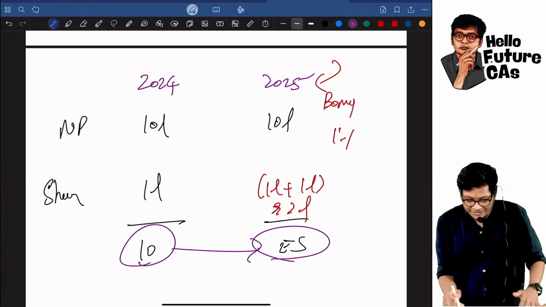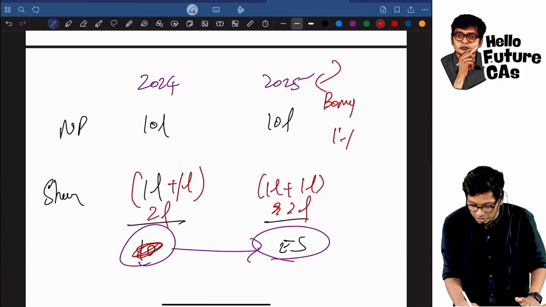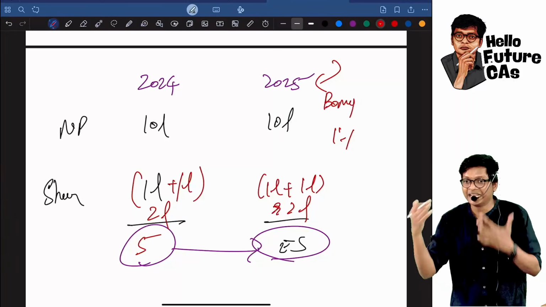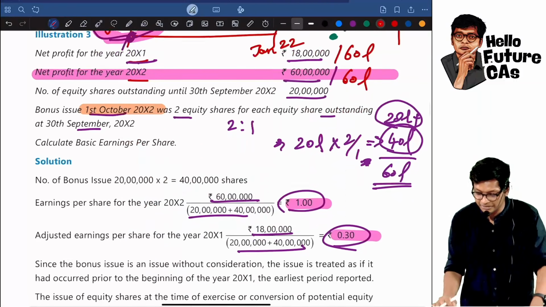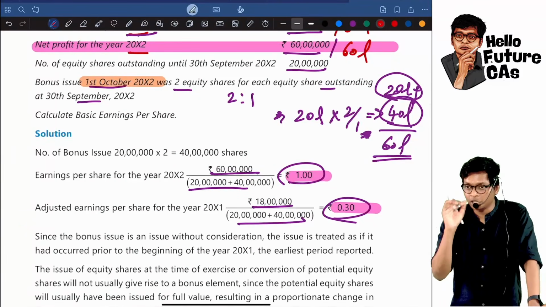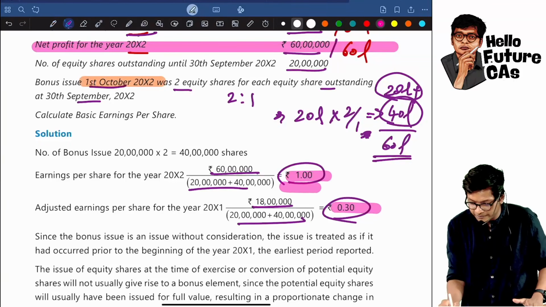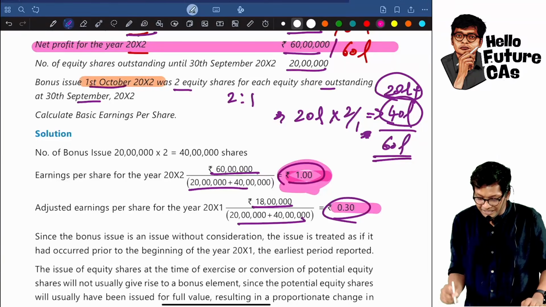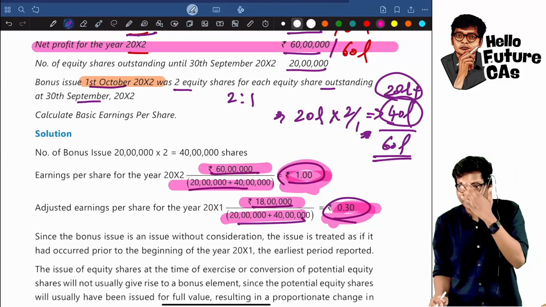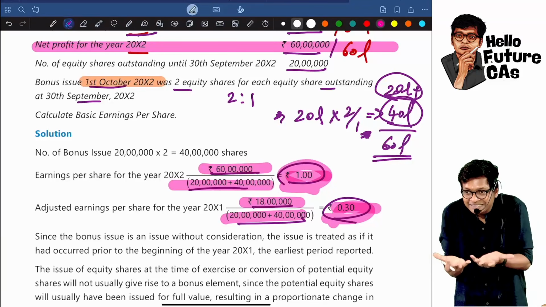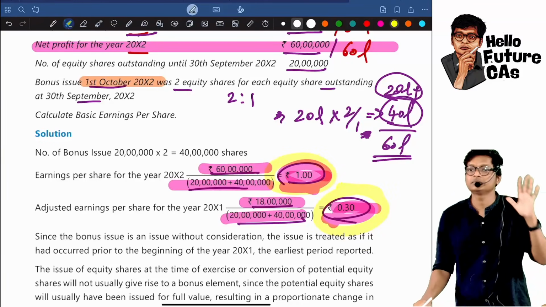So for better presentation, I am assuming bonus is given in the previous year. Here also 2 lakhs. So both the years I will disclose EPS as 5. Comparison will be good. That's the logic of doing this. That's why in this sum also, you understood the logic now. So here 1 rupee is going to be my EPS for current year, 60 by 60. Last year will be 18 by 60, 0.3. Now I can compare and tell, denominator is the same, 60. The EPS has increased from 0.3 to 1.